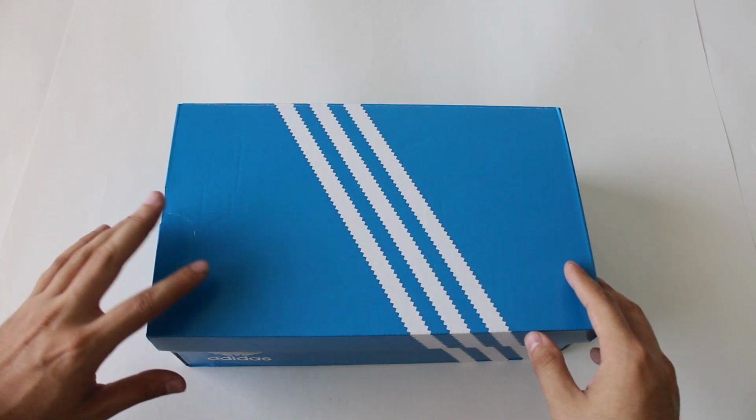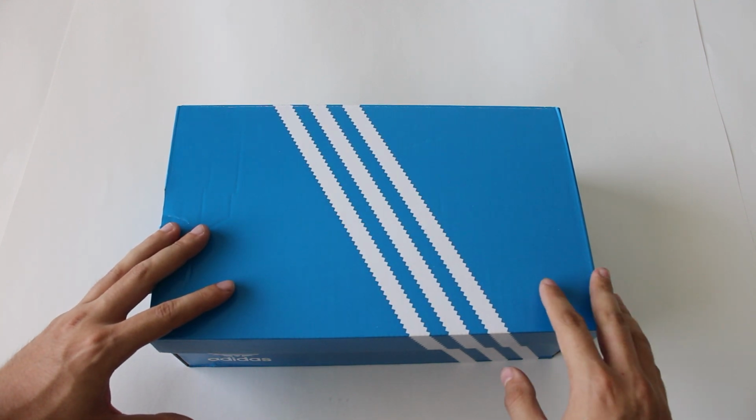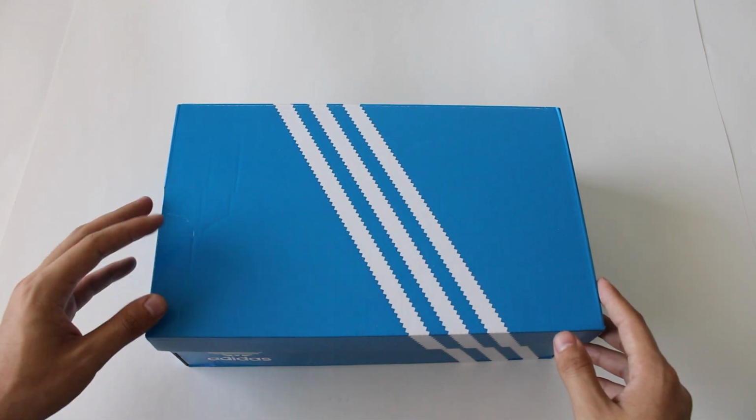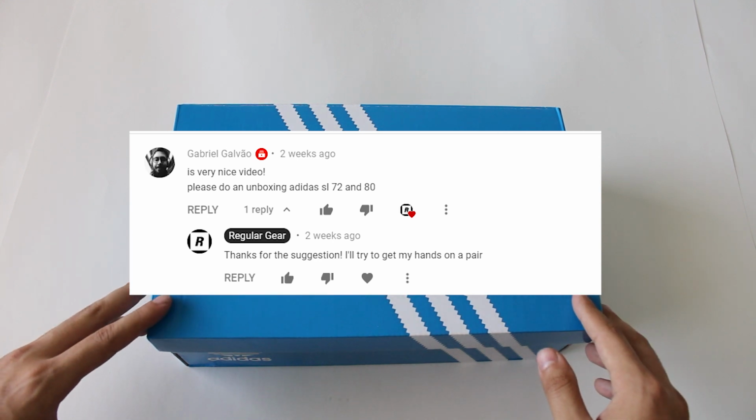Going on YouTube? Today we're going to be looking at another classic trainer. This is the Adidas SL72 in the cloud white, glow blue, and glory red colorway. These were suggested by Gabriel Galvao. I hope I'm pronouncing it correctly, so thanks for the suggestion.